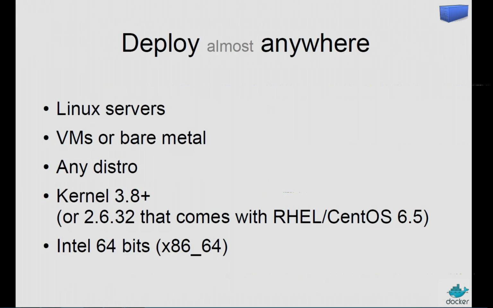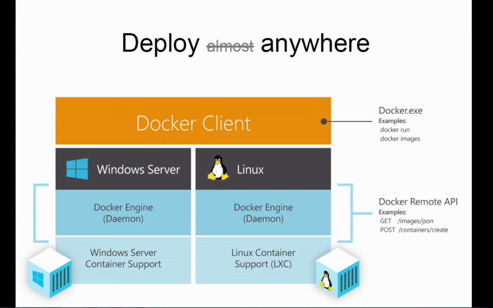And the last part of the motto, anywhere. When we say that we can run anywhere, it means Linux servers, regardless of if it's a physical machine, a VM in a public or private cloud. The only requirement is to have a recent kernel, like 3.8 or higher. That was a big requirement like 1.5 years ago when we started, but today everything has that kernel, so it's fine. Recently, Microsoft announced that they would also support containers within the Docker ecosystem.